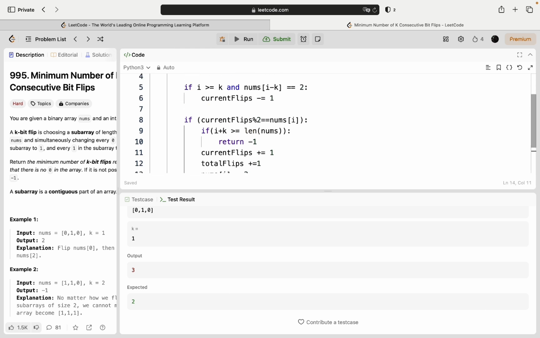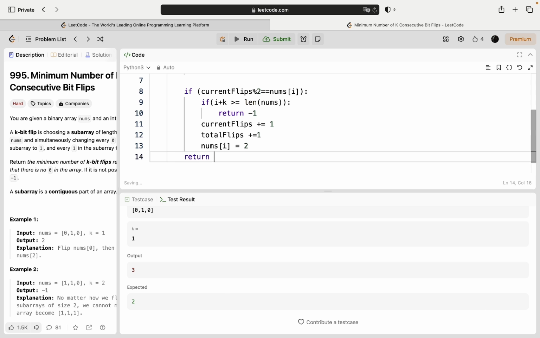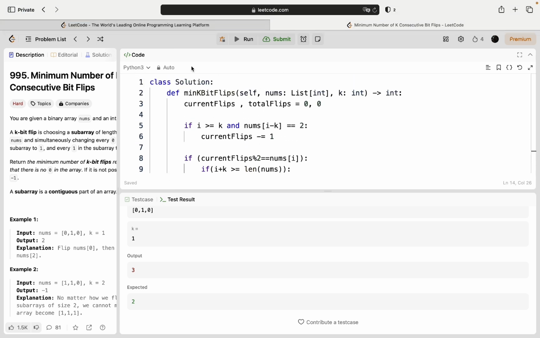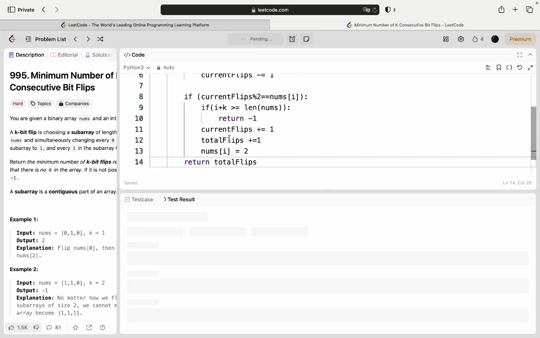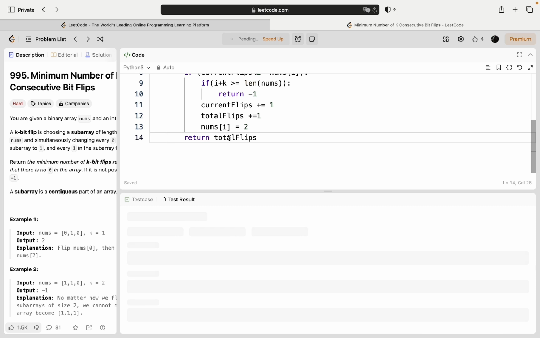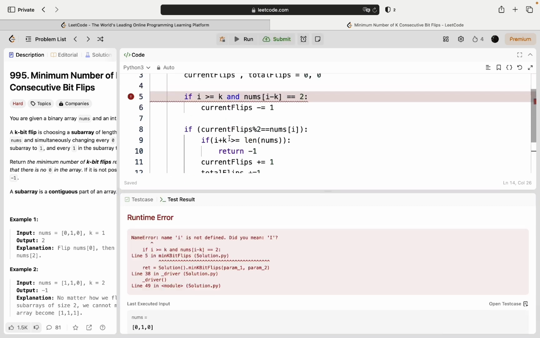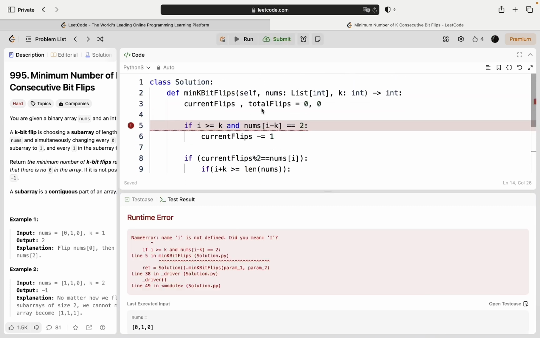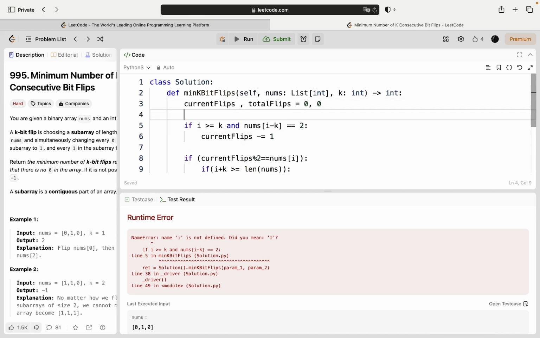In the end, we just have to return total flips. I is not defined. Oh, sorry, I have to loop for I in range of nums.